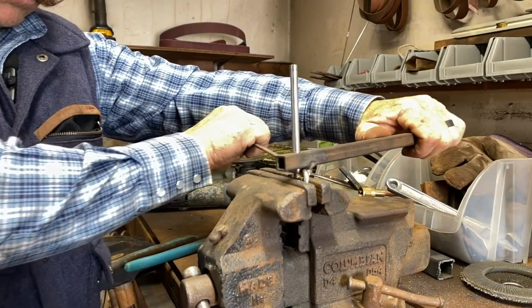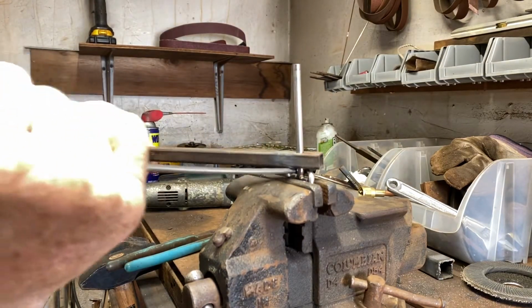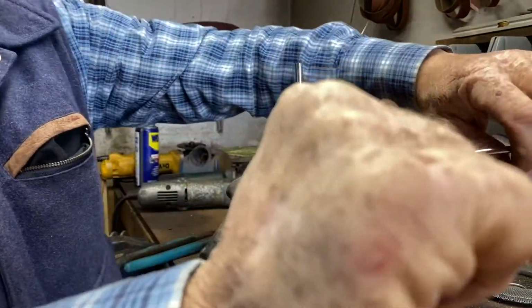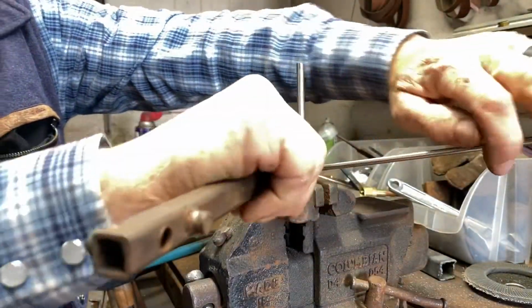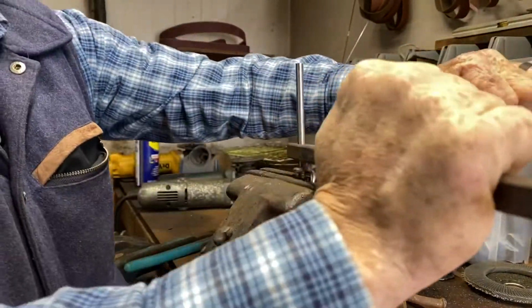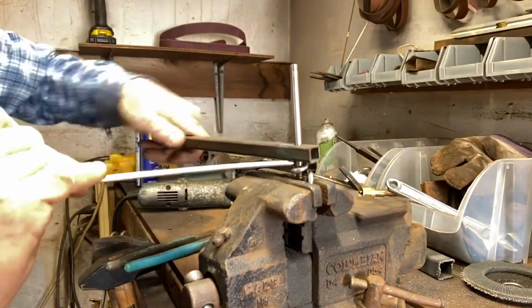So here I'm making the hinge or the swivel that's in the middle of your snaffle. I make a bunch of them at once. I take a rod and bend it around there, and then I cut them up and join them together, and then weld them, and then we weld them in the middle of the mouthpiece.